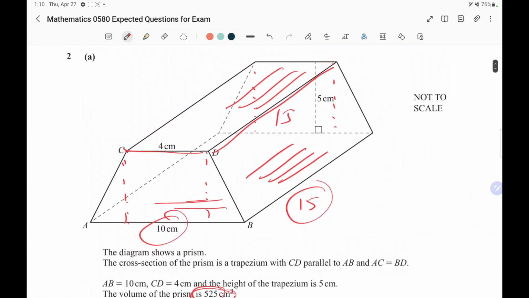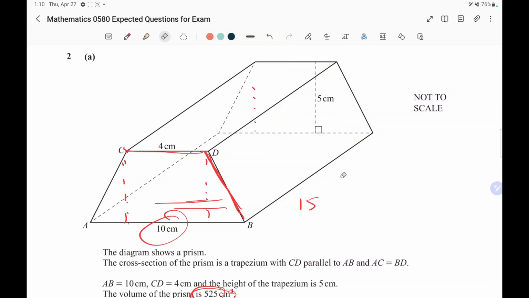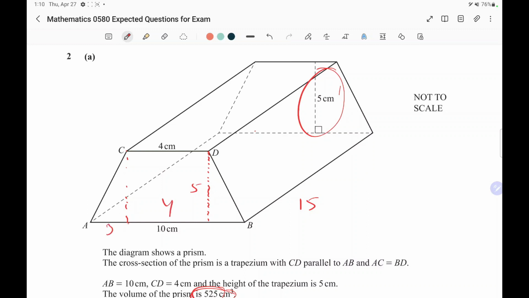Okay, and area of right, I mean this, so this is 15, and this length we don't have, right? So we need to find this length. Okay, no problem, I am going to show how to find this length. So we are going to learn how to find this length. So this is 5 from here, and I already explained this is 4, this is 3, this is 3.